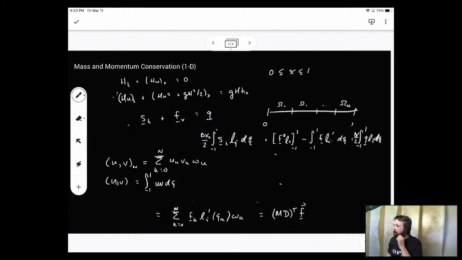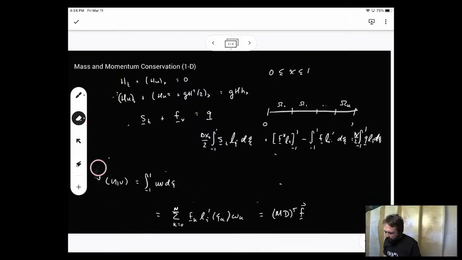Now the cool thing is, as long as u and v are both polynomials, we can use properties of either. For example, if I prove a property for the continuous inner product and u and v are both polynomials of degree n, in other words the integrand is a polynomial of degree 2n, so long as I'm using Gauss type quadrature, I can assume that properties of the continuous inner product hold for the discrete inner product. We're going to take advantage of that to prove mass conservation pretty easily, because if I can commute between those two, I'm good to go.